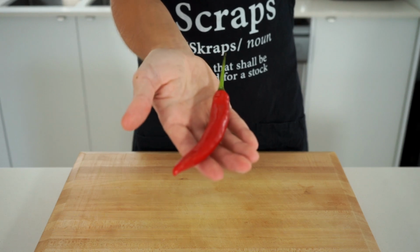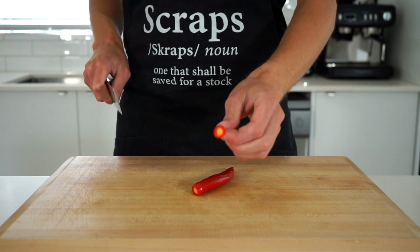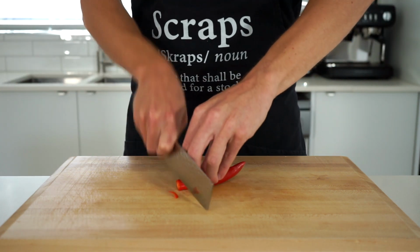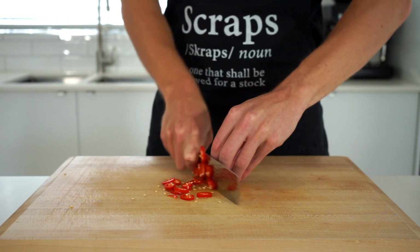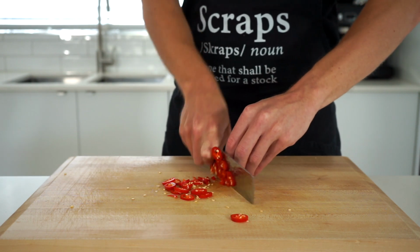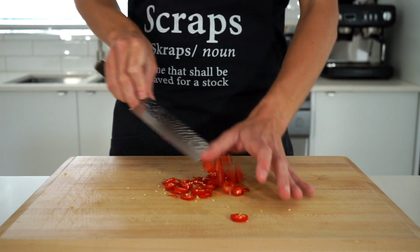For an optional ingredient, get yourself 1 large long red chilli. This can have its stem removed, which can be placed into compost, and with the chilli itself, this can either be thinly sliced like what I'm doing here, or you can slice it in half lengthways, leaving it on the larger side. I say this is optional as I know some of you don't like chilli, but in this sauce it's extremely subtle and adds fantastic flavour.